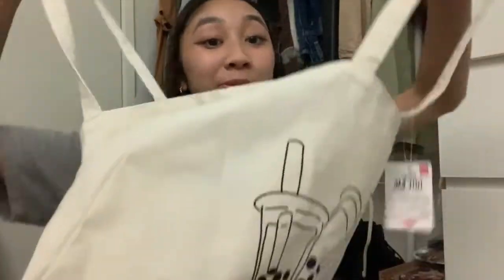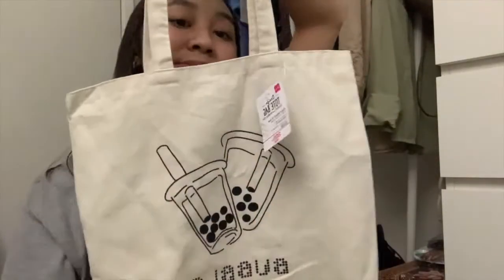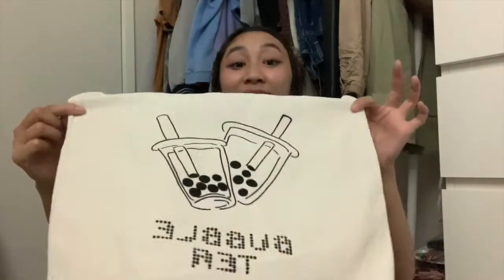First, I have this really, really cute tote bag that I got for my sister. Shout out to my sister, Ray. She got this from the Daiso near her. And yes, isn't it so cute? If you know me, you know I love my boba. So this is like the perfect tote bag. Who is she? That is so cute. I'm in love. I don't even know the expression on my face when she gave this to me. This is all I could ever ask for.